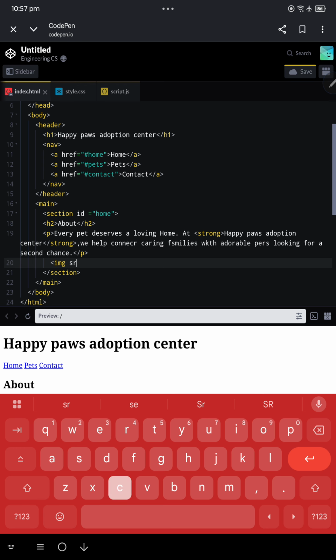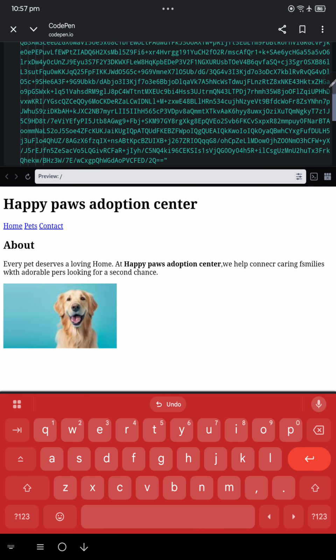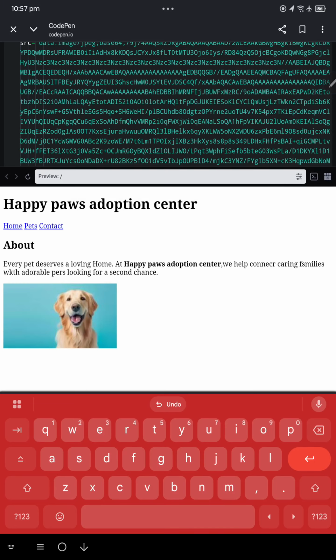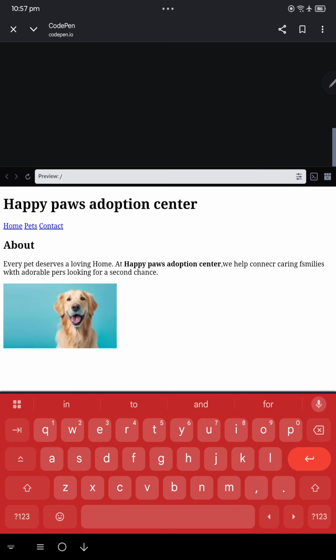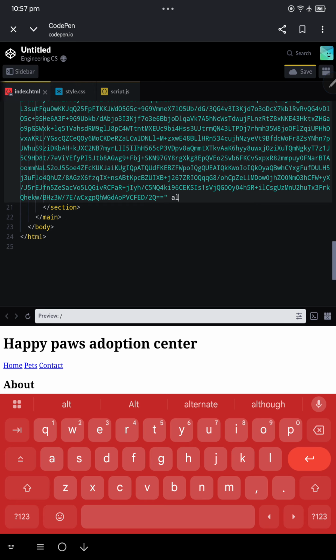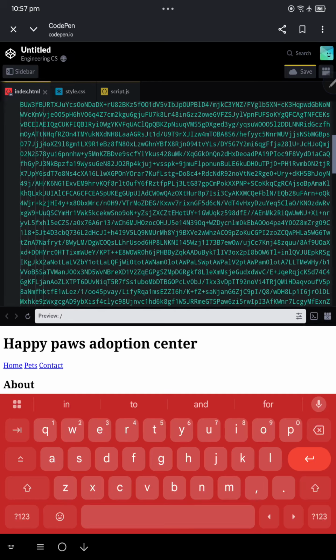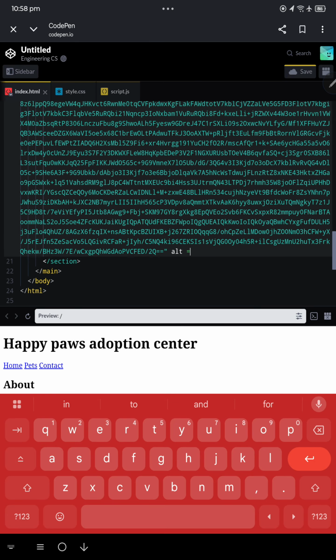write image source equals, and here I can paste. Oh my god, this is exactly what was not supposed to happen, but it still came. Usually the links are not this big, guys. There's some huge error which has happened. It has worked, I'm grateful, but I've made some mistake which we'll figure out later. I'm using the tab here, but it comes in copy image address or something like that, which is supposed to be clicked. In the previous videos it does not come like this. I don't know why suddenly. Oh my god! But we'll just proceed.